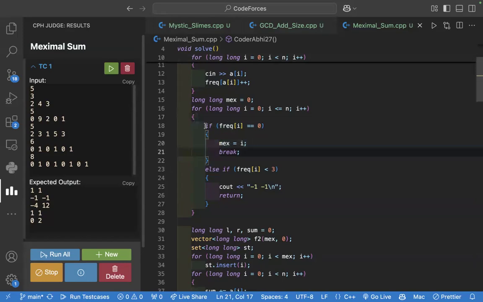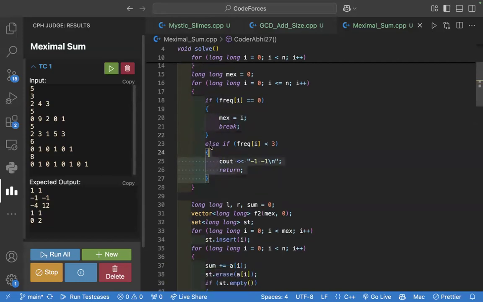And let's say this if check never became true. That means this has a frequency not 0. If this frequency is not 0, then this should be at least 3. Because if this is not a max and it's visible in the array, then if it has to go to 3 different components, it needs at least 3 frequency, so that it goes in 3 different components. That means if its frequency is less than 3, then this is a direct negative 1 case. And I can return over here. Clear? Any problem? Nazir, Pavan, Dhruv?